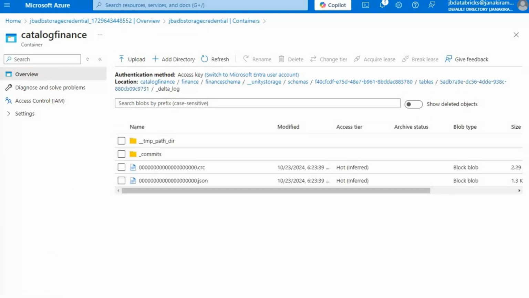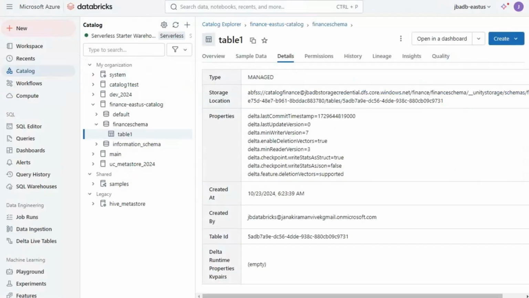Next, let's move on to creating volumes. Volumes allow you to create a managed abstraction over the raw external storage. By creating a volume, we can map a part of our external storage into the Databricks environment, making it easy to read from or write to that external location.